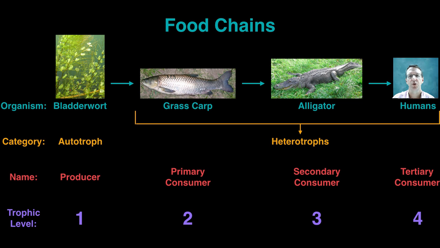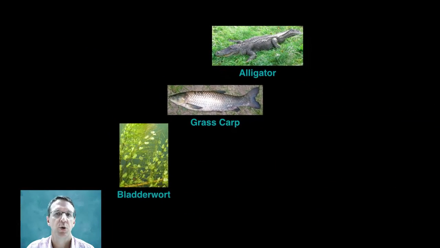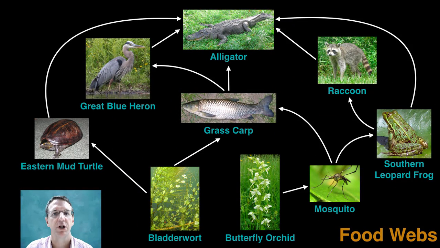But we all know life is not so simple, and our culinary habits are not so uniform. So it's much more realistic, when possible, to describe the energy movements in an ecosystem in terms of a food web. So here's a basic food web in the Everglades, which immediately shows more complex interactions than the previous simplistic food chain. The other benefit of accurate food web models is that it can help you predict what will happen ecologically if there is a disruption to the ecosystem due either to natural phenomenon or human interference or other things.